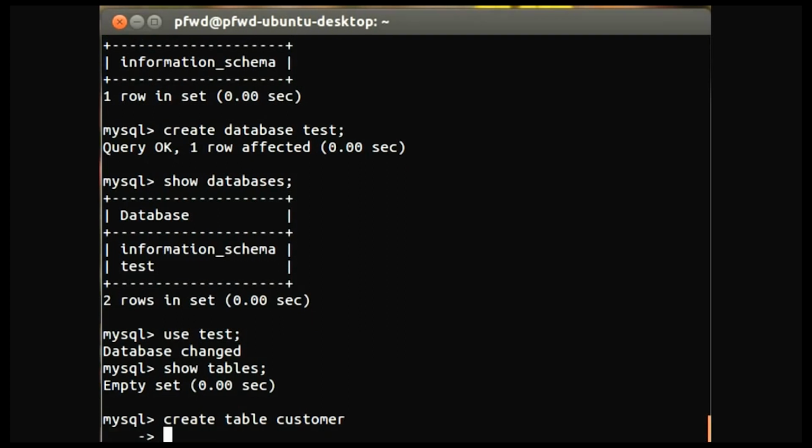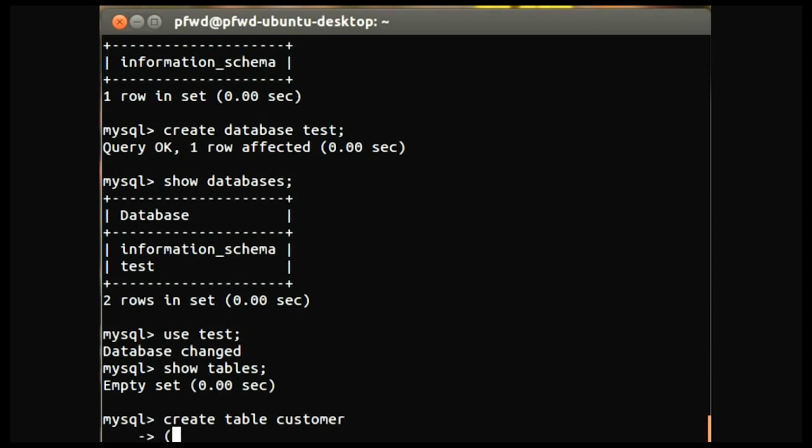Now all the fields, all the things that make up a customer are represented in a bracketed, comma separated list. So within the brackets, first of all we have the field name, and then we have a series of data types and attributes of this field.